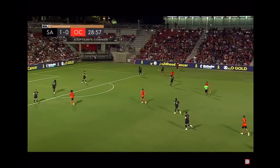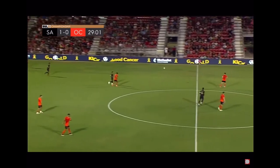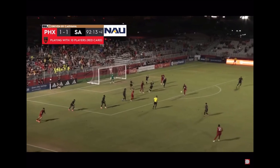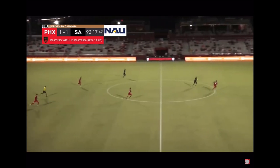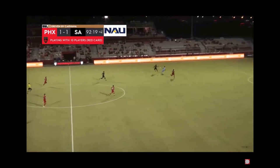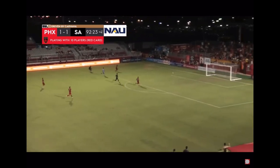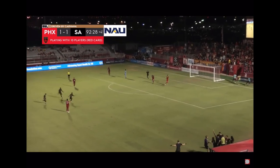Will get forward here, out with Kevin Langford along the right flank. The service into the box — defended out by Mitchell Tainter. Cleared away. Is this a chance to break for San Antonio? On the chase, Oluwashayi. And there's Rios Novo — there's nobody at goal. And Oluwashayi has won it for San Antonio.